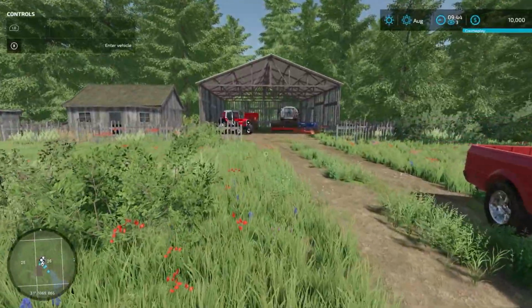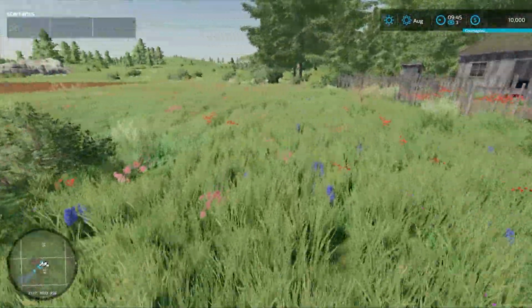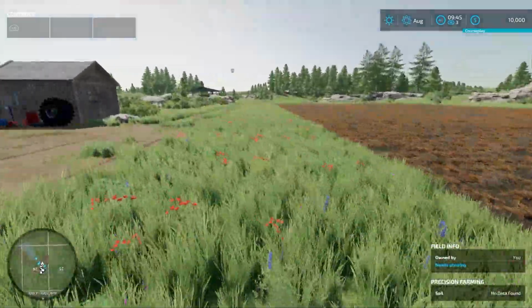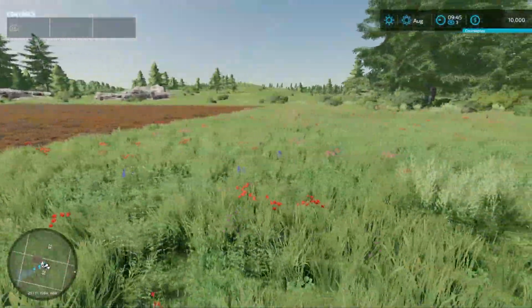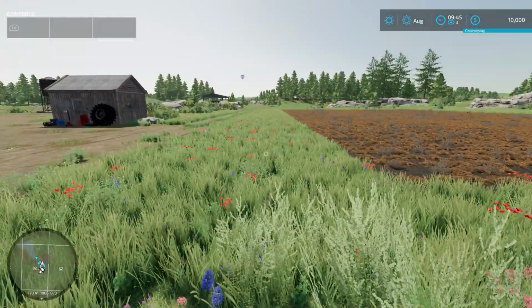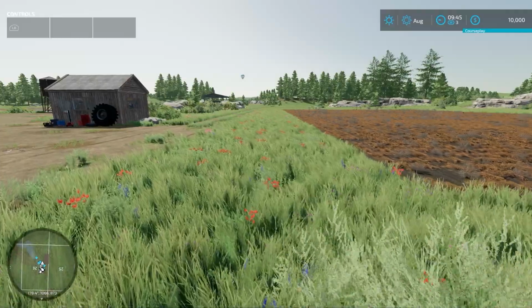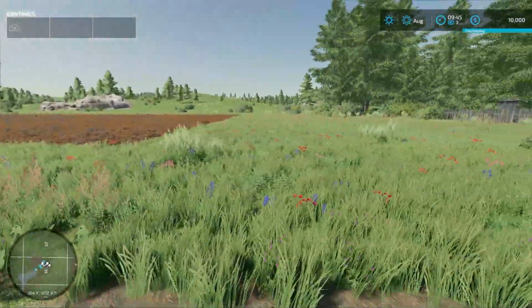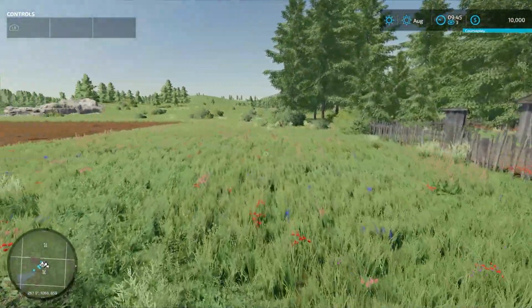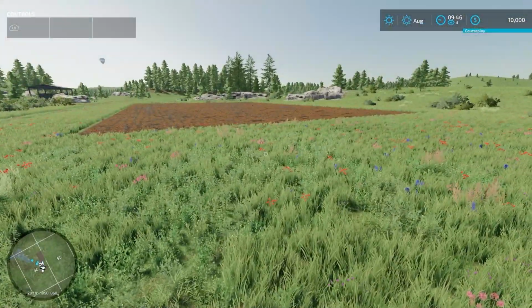I think we are going to start by mowing some of this grass around here, getting it baled up. We'll harvest this grass here for when we plow the field in. I don't want to let all of this go to waste. And then we will run around with the baler, get everything baled up, get it wrapped, and then transport it via the bale trailer. Let's get started.